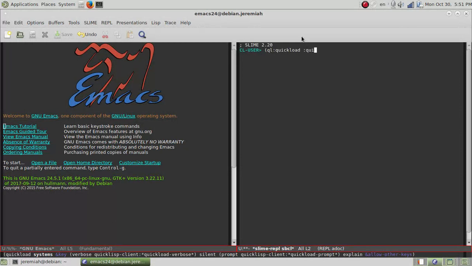I'm going to load up a quick project to make a new project, and I'm going to type in something very similar to what you can find in the McCLIM user guide, the draft version that's available on their website.